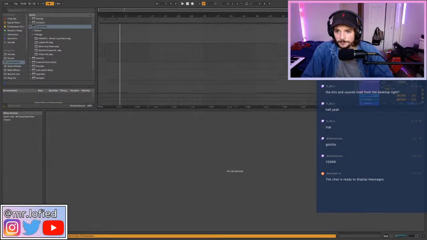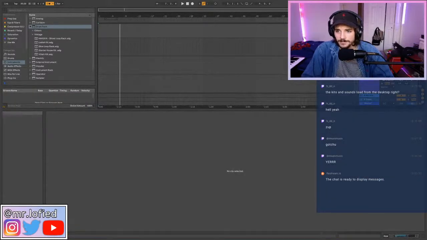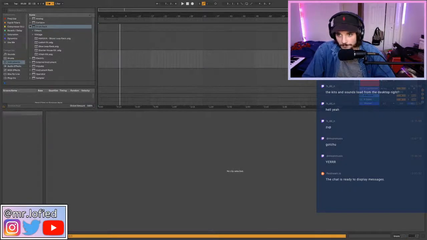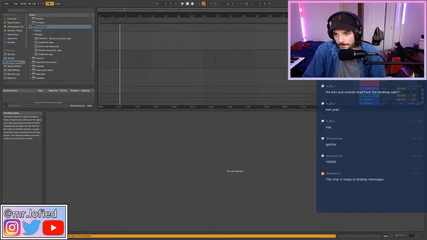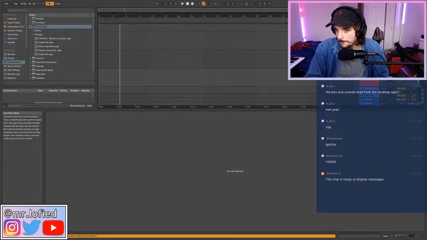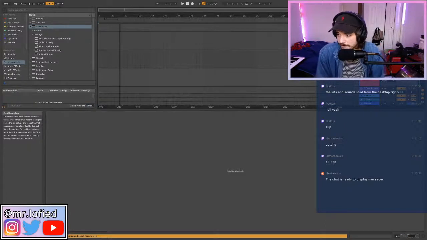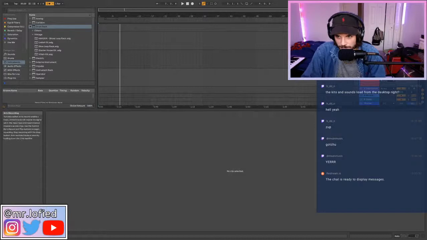So you can right click and then arm exclusive or turn it off, and you can actually play, let's see, the hi-hats. You can actually play the hi-hats and the kick at the same time. Well, one repeat. Pretty cool. Makes it easy for you to just jam. I just actually figured that out like last week. I'm not even kidding. I just was like, oh wait, can I do this?